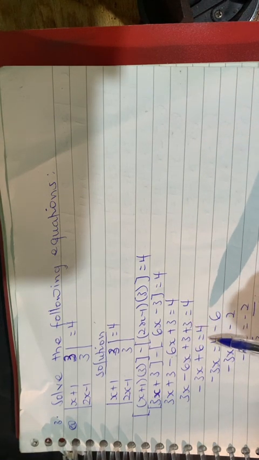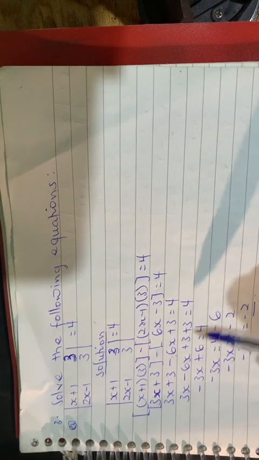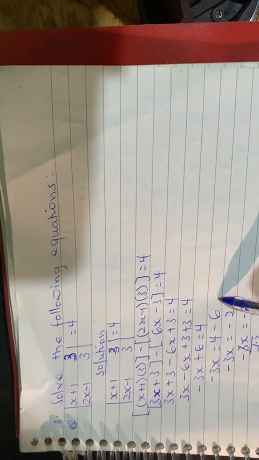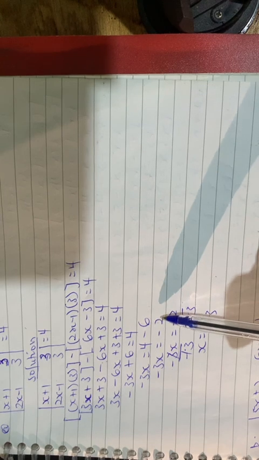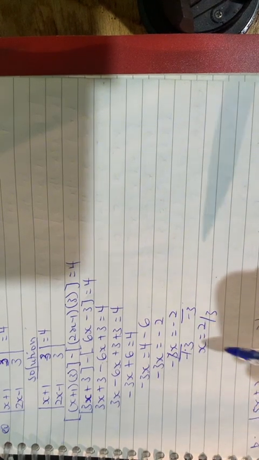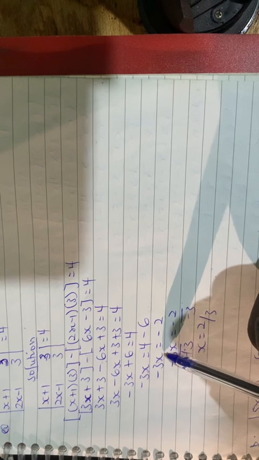Now let's group like terms again. Let's make the variable stand alone and the constant stand alone. So we're going to have negative 3x. If the 6 crosses the equal to sign, the sign changes from positive to negative. So you have negative 6. Okay. So we're going to have negative 3x is equal to negative 2. Do you understand? Now, the question asks us to calculate the value of x. So if I want to make x stand alone, I need to divide both sides of the equation by the coefficient of x.